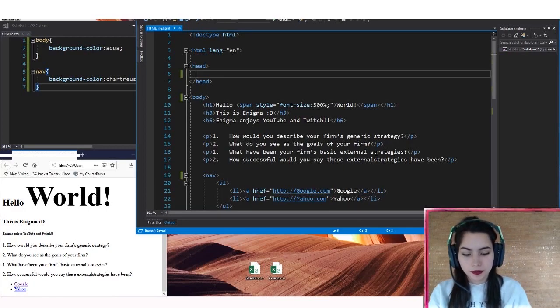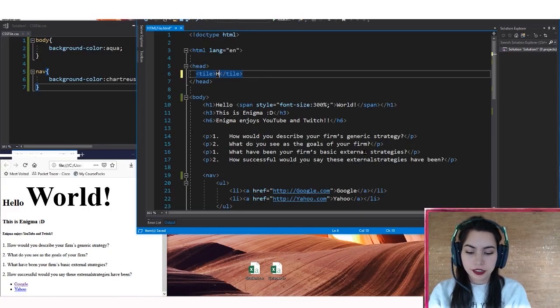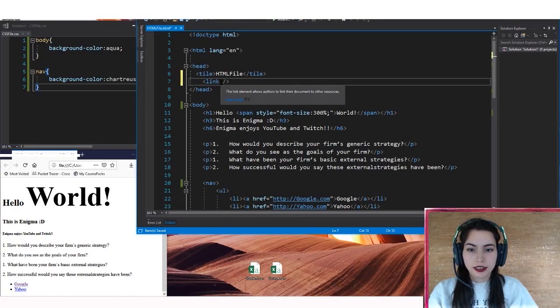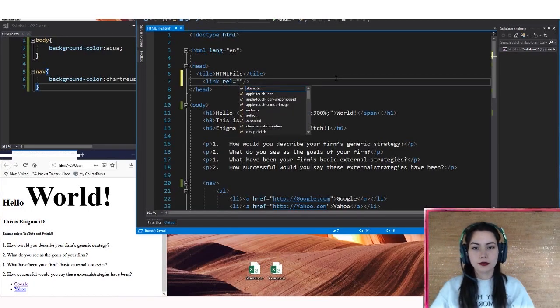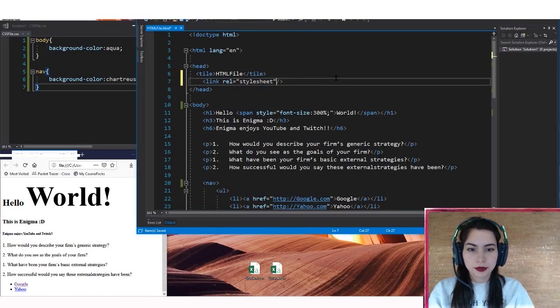So in your head, we're going to type title. And this is the title of our HTML. And if you'll remember, we put HTML file, and then we put period HTML, and then we're going to type link. Inside our link, we're going to put rel, which means relationship. What kind of relationship do you want? I want a stylesheet relationship.